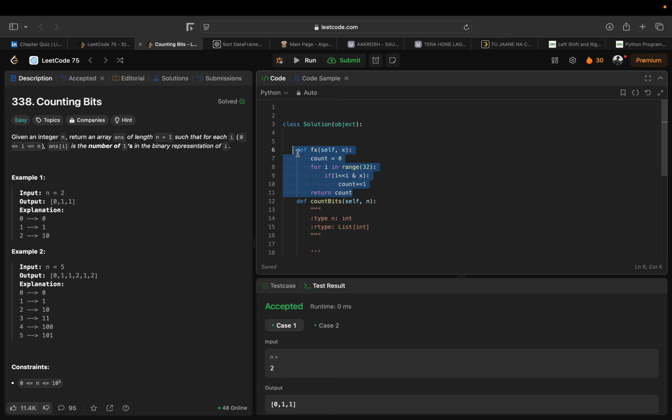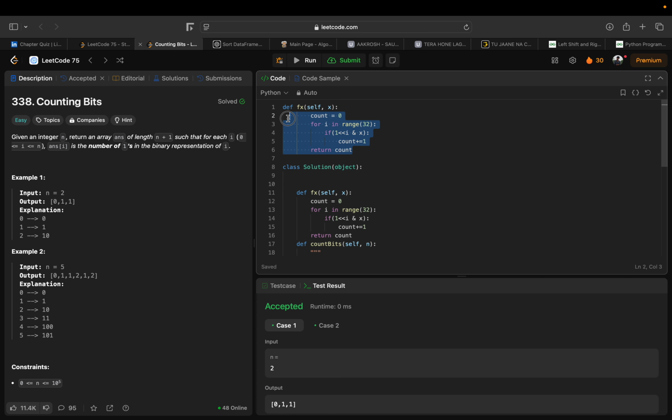Let's say def count here, let's do this. In this solution we are just pre-calculating everything before making the solution instance, and then we are just returning the answers, right? And we don't need self here because this is outside the class now. So this is dp, for i in range 10 to the power 5, so 10 to the power 5, 1 2 3 4 5.